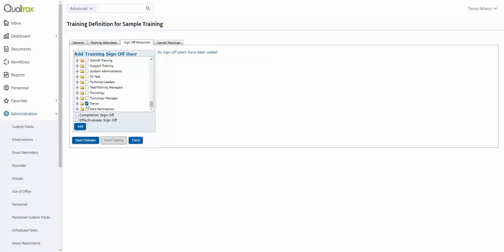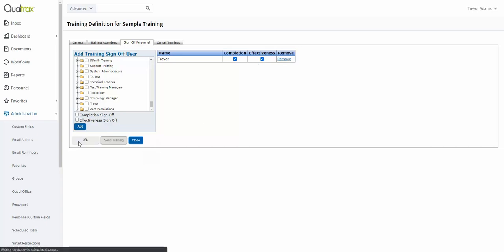Once you have made your selections, you can go ahead and choose whether they're responsible for completion and/or effectiveness, and then select Add. You will also have a second chance to choose whether they are responsible for completion and/or effectiveness over on the right-hand side. Once you have made your selections, go ahead and once again save your changes.